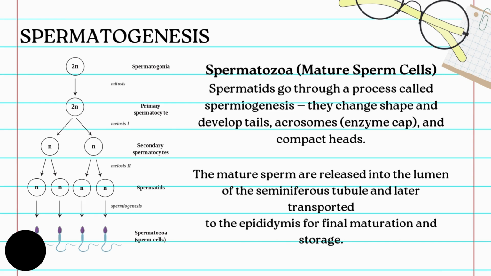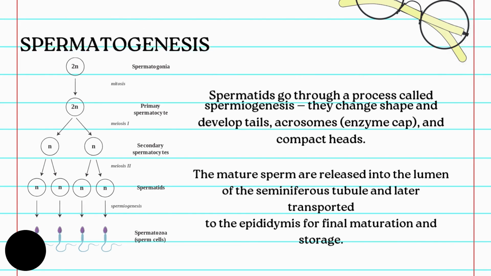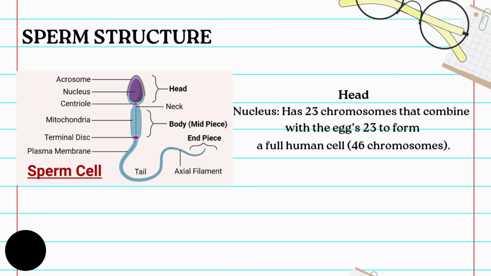You can pause, look through the images, right? You can draw this. It's very easy to draw, like circles, 2N, N, and all of that. Write it exactly as you see it in this diagram, and then just add a little notes in between everything so that you can be able to remember everything.